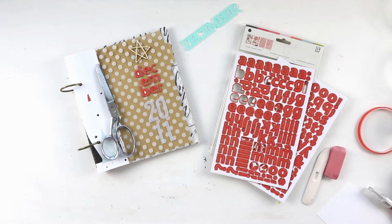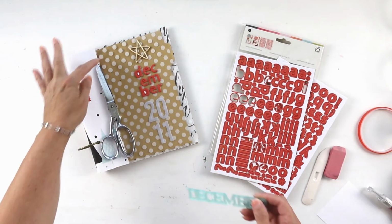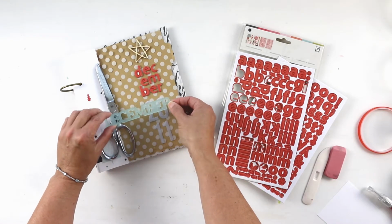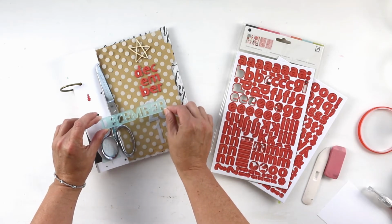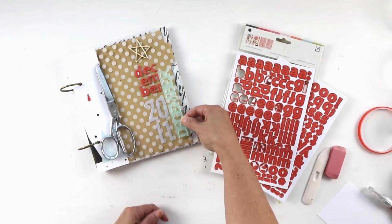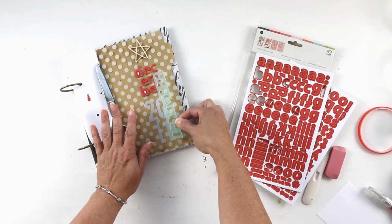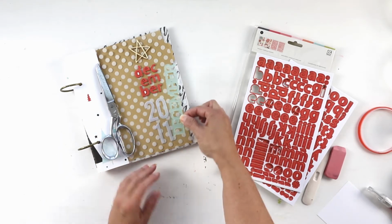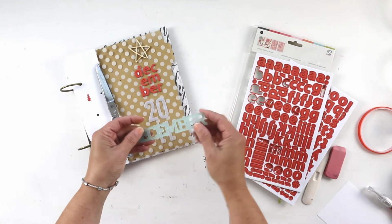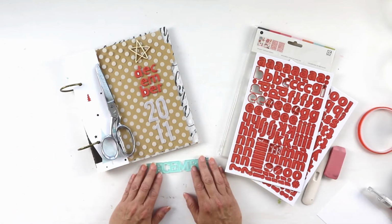Okay, so I've got this cover done here, and I've just been playing around. Once I got this all worked out, I realized that this word December was probably a little bit too long. If I try to center it, it's going to overlap onto the pattern paper, and I don't think I really want that. I could do it like this. I thought about doing it like this on the edge and having the 2011 right here, but I may just save this for later on. I'm just not feeling it now that the cover is done.